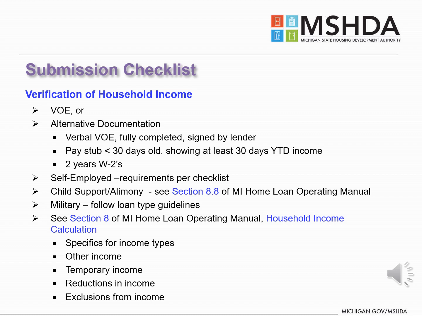If an applicant receives or pays child support or alimony, see Section 8.8 of the My Home Loan Operating Manual for documentation requirements. For military pay, you would follow loan type guidelines for documentation requirements. See Section 8 of the My Home Loan Operating Manual, Household Income Calculation. This will cover specifics for income types, other income, temporary income, reductions in income, and exclusions from income.